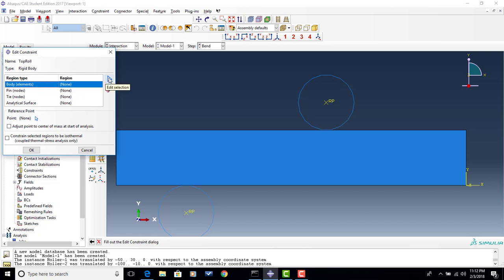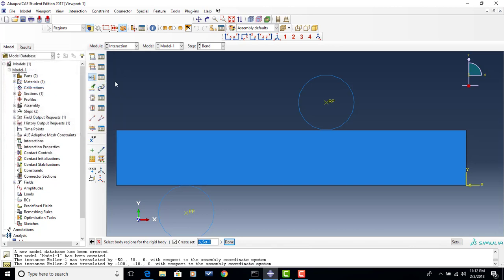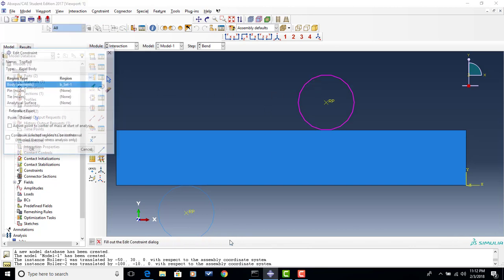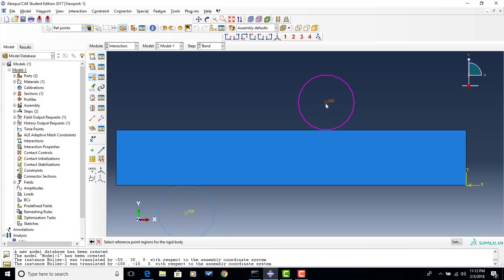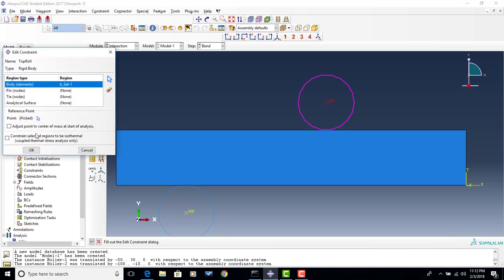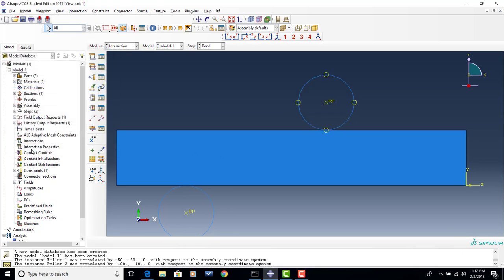I use this little cursor arrow next door here, so I'm going to click on that, and I highlight the circle on the top. I'll say done. And then it also needs me to highlight what the reference point is for that particular rigid body, so I'm going to choose that reference point. And when I say OK, we will now see these little circles showing up. So I've indicated to Abaqus that this is in fact a rigid body.